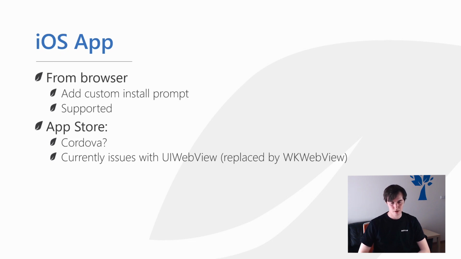the tools and libraries that are used for hosting PWA in Apache Cordova are a bit outdated, so they still use UI web view. There's the component for showing web views in an application. It got replaced by something called WK web view, but this is not currently in a great state in Cordova. In Cordova, actually, it's okay, but with the plugins that are supposed to be used for hosting the PWAs, it's not yet supported. We are trying to get this fixed. We are trying to look at some alternatives to this, or to get it working with WK WebView with Cordova, but currently we haven't yet figured it out.